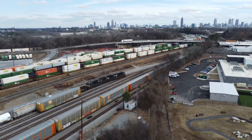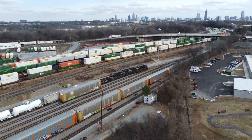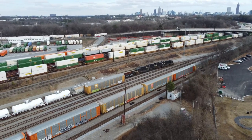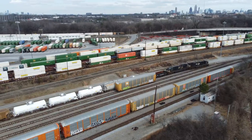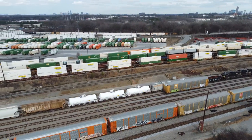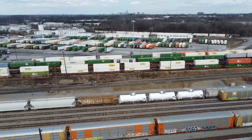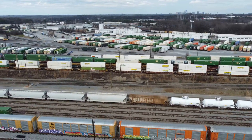15 over. Yeah, you light right now. Okay, I just want to give you a heads up. That light's probably going to get us in 12. Just get what you can and see if I can get somebody on the bottom. You got a yard count. That light's probably going to get you there in 12. Just get what you can and I'll see if I can round somebody up to look at the rest. High enough there, 27A. Stop, 27A.